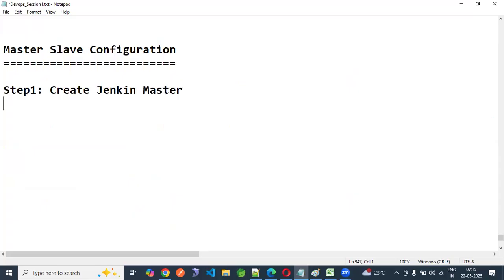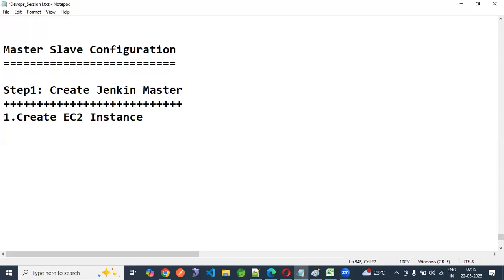Already we have one master, but let me note down the steps. First step, create EC2 instance. You know how to create an EC2 instance. Second step is connect to the EC2 instance.